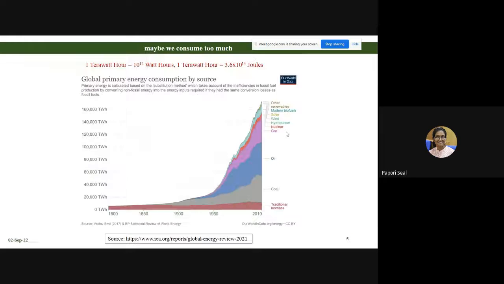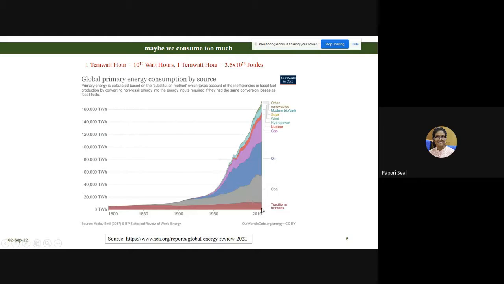Now we'll move on to how much we consume. As I already mentioned in the first slide, maybe we need to store energy, maybe we need to be energy efficient. All the time the media is telling us that we are going nuts over how to save energy, all these things. Now how much do we consume? As you can see, this has been taken from IEA reports. Here we can see that our consumption of energy has increased over the years.